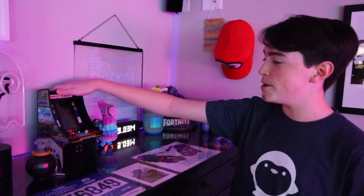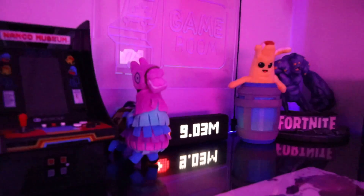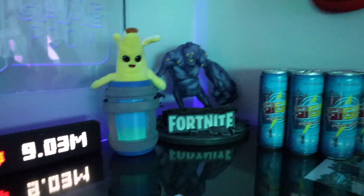This is a Namco Museum — let me know in the comments down below. We've also got a plush Fortnite Llama. All of this Fortnite stuff reminds me of the good old days, when you'd get on Fortnite and you'd be so ecstatic to play. I still do that, but now I'm experimenting with other games. We definitely like the Fortnite merchandise. We've also got a little Peely inside of a Chug Jug, because why not?